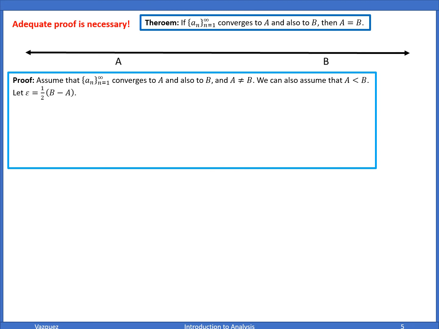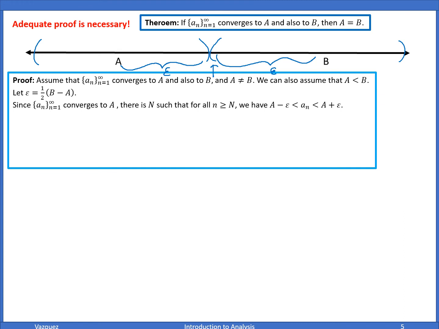Well, we're going to set epsilon, and this is a bit of a clever part. We're going to set epsilon to be half the distance between B minus A. That means that this is halfway. So we're going to set epsilon equal to this right here. This is epsilon, and this is epsilon. Even though I know the B neighborhood might seem a bit bigger, I guess I didn't draw it right in the middle, but that's what we're setting epsilon to. Half the distance between B minus A. And we'll see why.